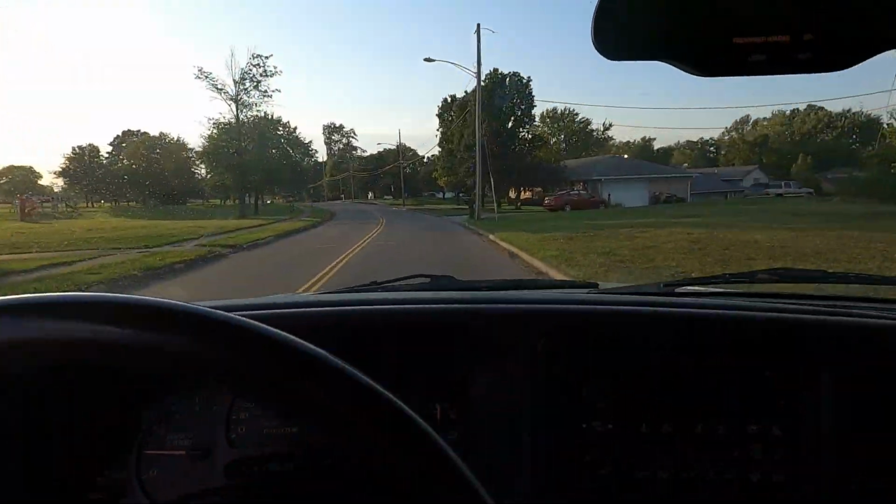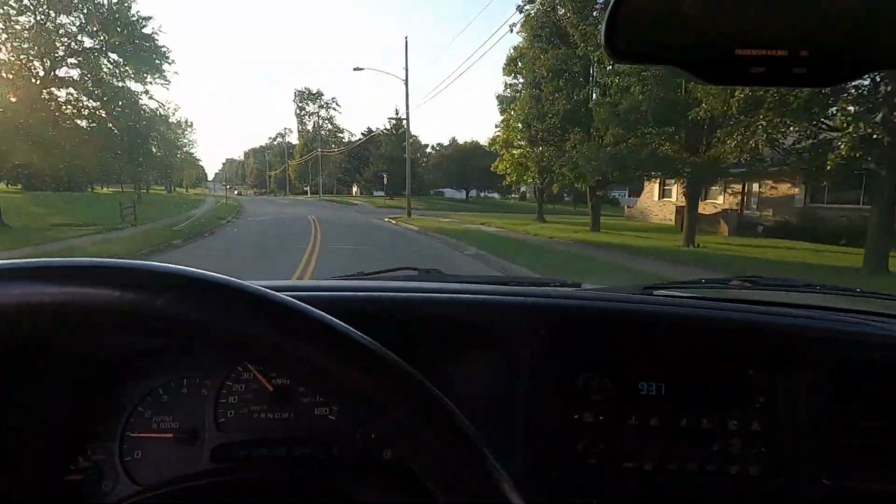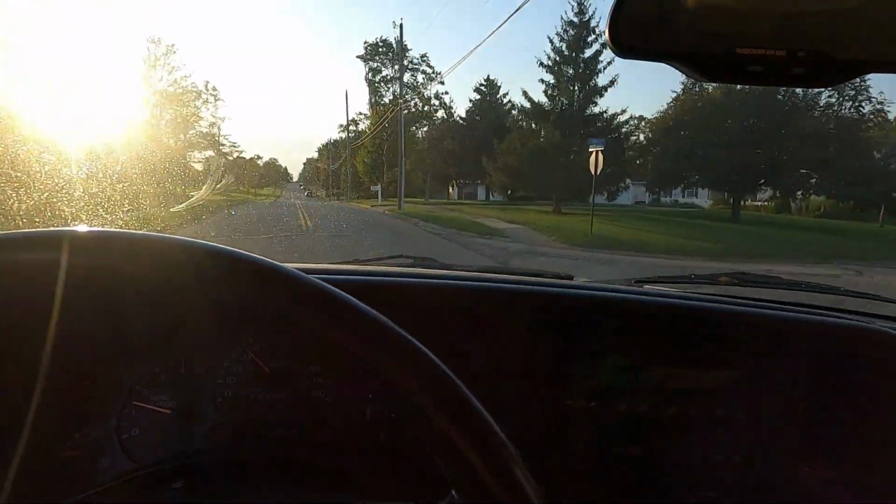All right, it definitely needs to pump some trans fluid through her a little more. All right, I think I know it's fixed because I just came up to a stoplight. For all those LBZ guys out there, you would know when your truck is at a stoplight, it shuffles through the vanes and makes a really weird noise. And it just did that for me, which means the vanes are now working. This thing definitely is running like it should. I'm gonna see if I can get it up to temperature and just cruise it a little bit.